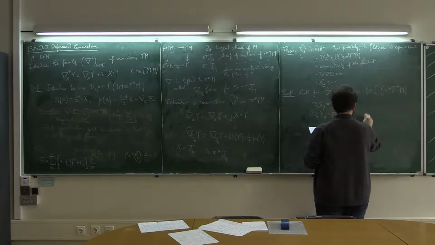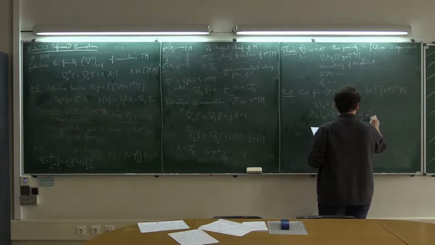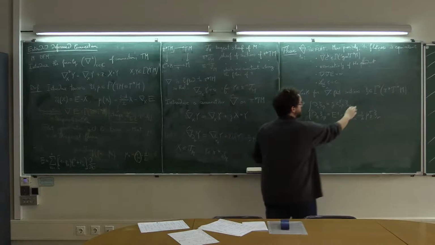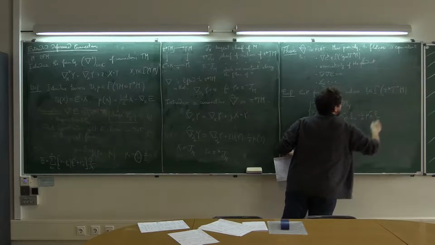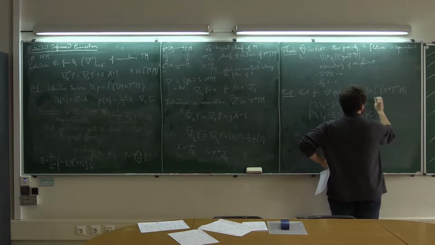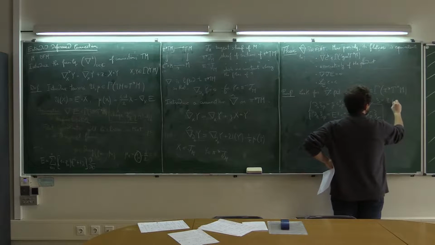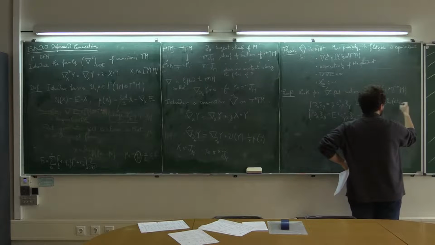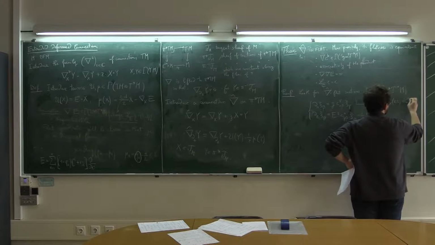What I am doing is just to write down in components. Okay, so what I did was the following. I consider a section of this bundle. Such a section admits the following components: Xi equals Xi alpha, which will be functions of z and of t, flat coordinates on M, times the T alpha.